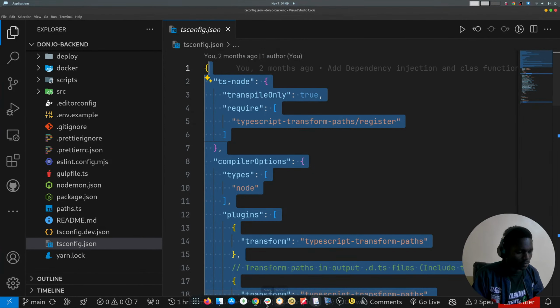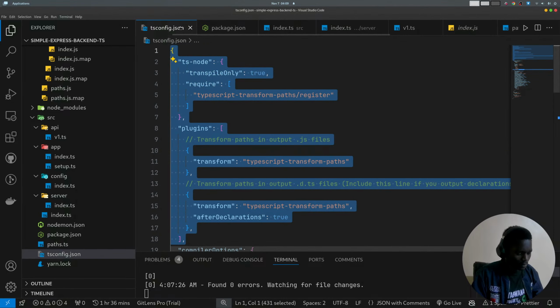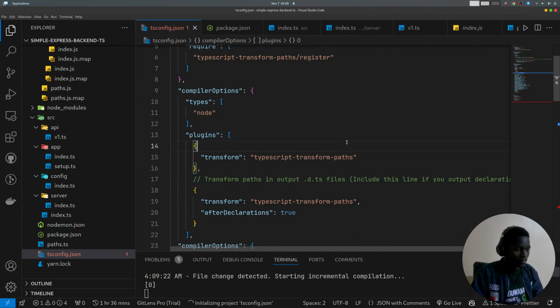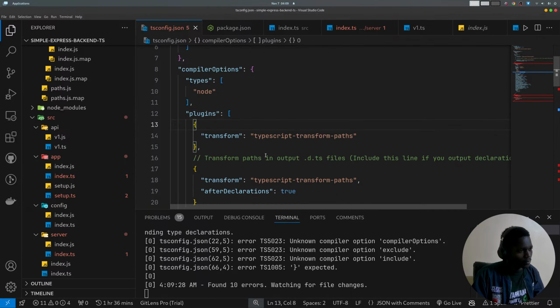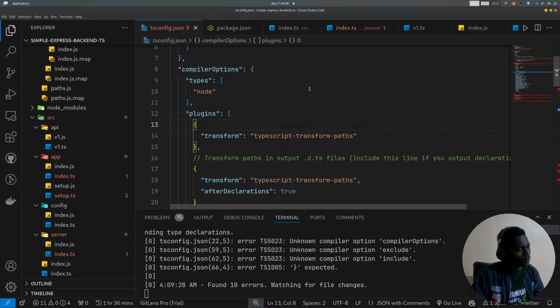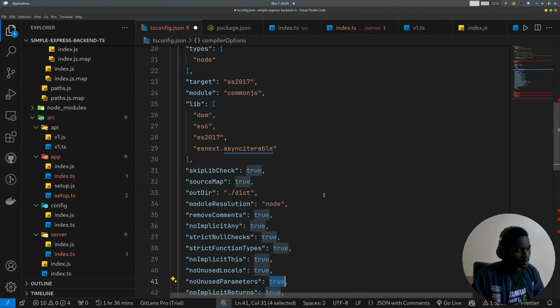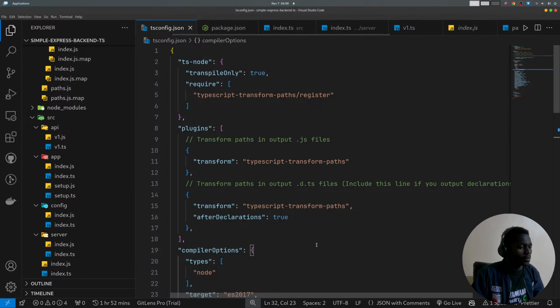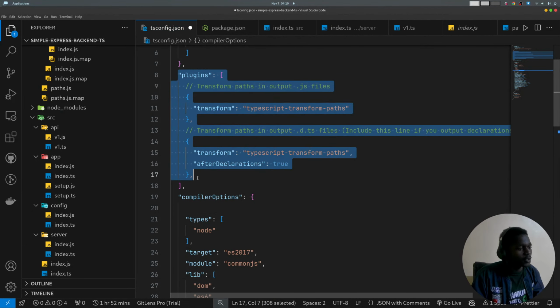See. Just interesting. So first, let me, okay, plugins should be in the compile option section.